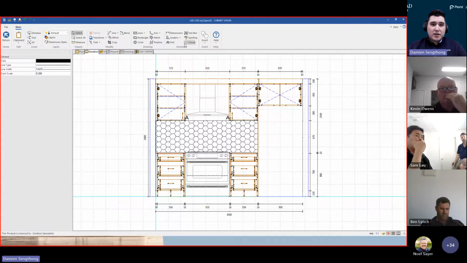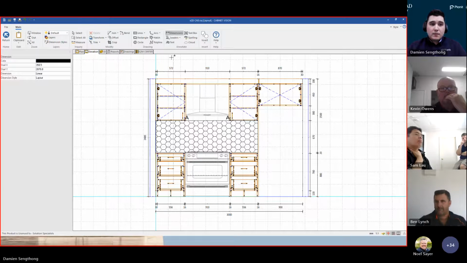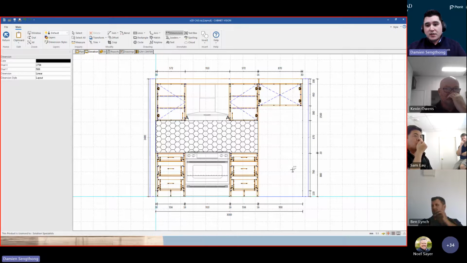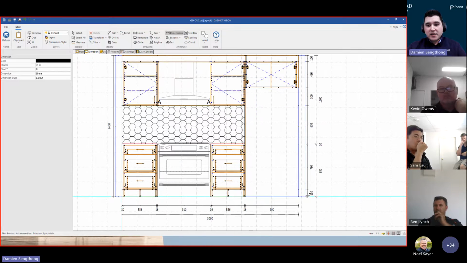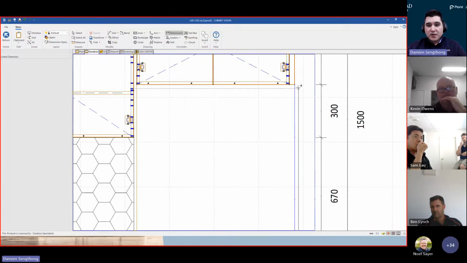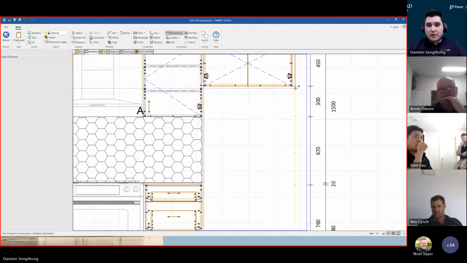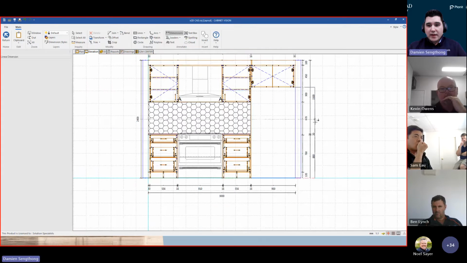So what I'll do is I will move up to the Annotate category and select Dimensions. So my current settings are a linear dimension. So linear means that it will only move in a 90-degree rotation. So the way this operates is I select one point, and I'll move up to select my next point, and I will drag it out like so.